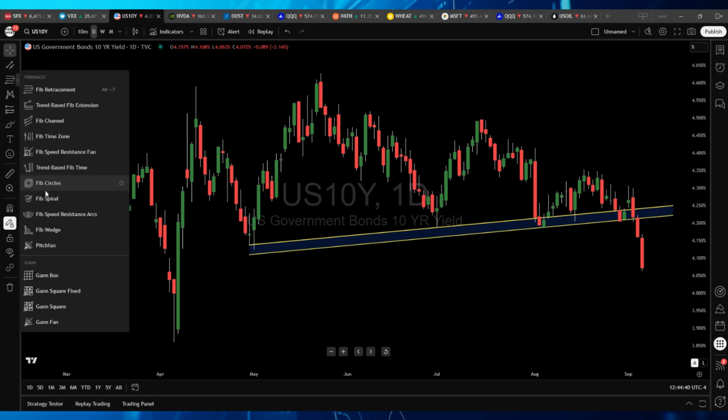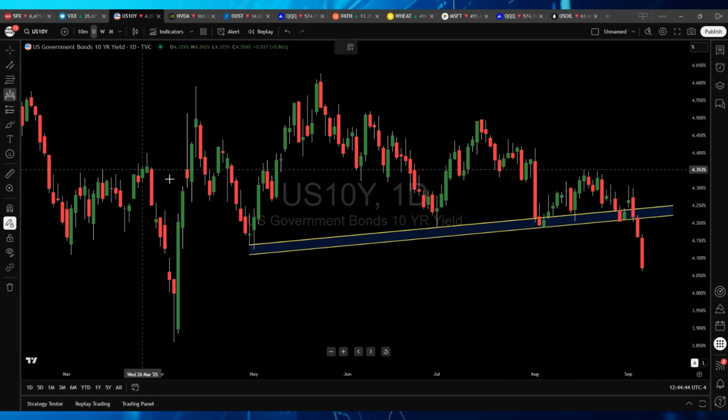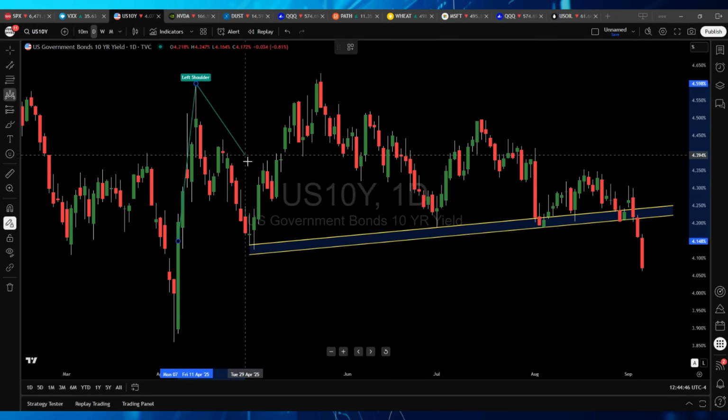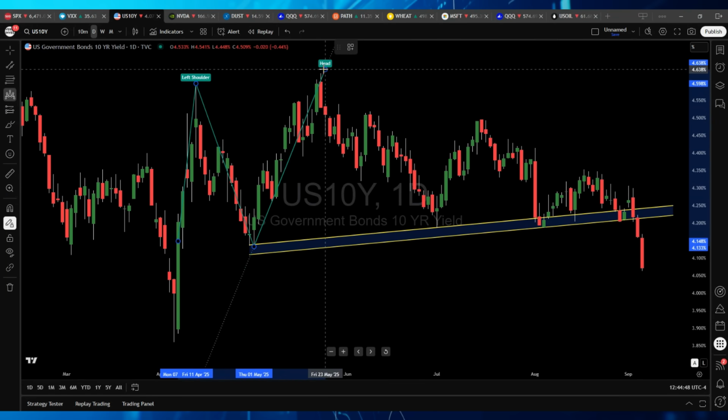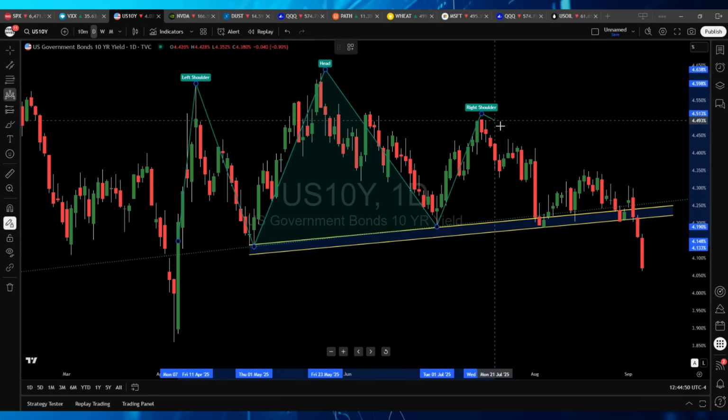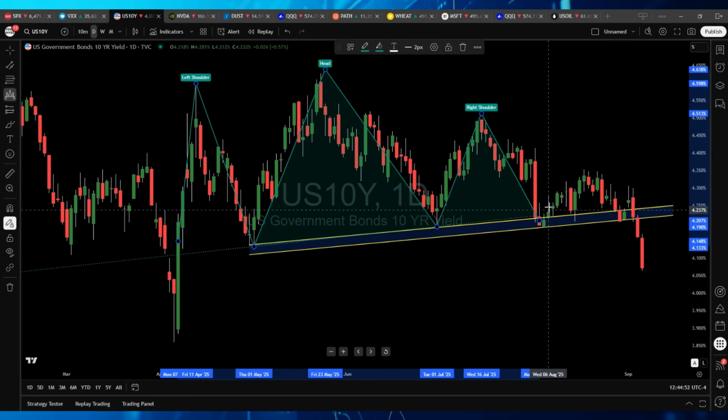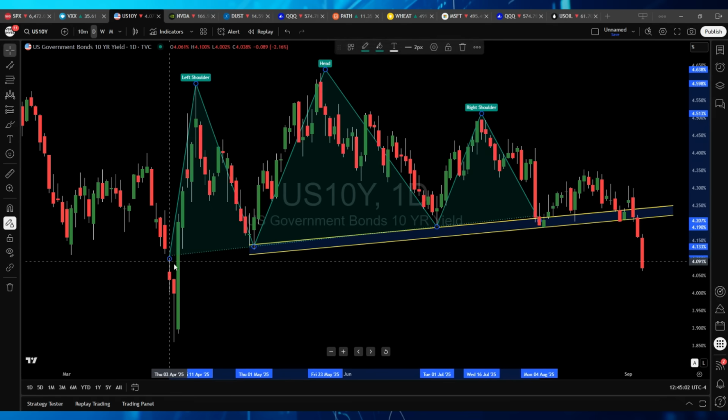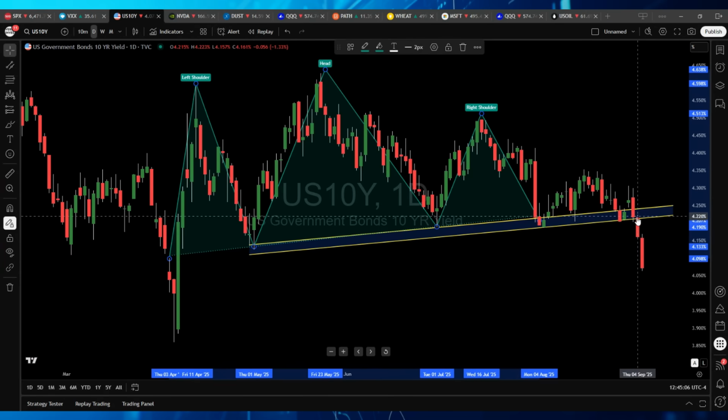So if we take out our head and shoulders drawing trend line pattern here, and bear with me as I pull it up, you can see very clearly we had a shoulder, head, and shoulder. And then what you got is what we call a bouncy ball pattern after that, where it just kind of hammers, and then it finally breaks through to the downside. So this head and shoulders has officially triggered now. Very crystal clear head and shoulders formation. We triggered as of yesterday. It continued to fall today.